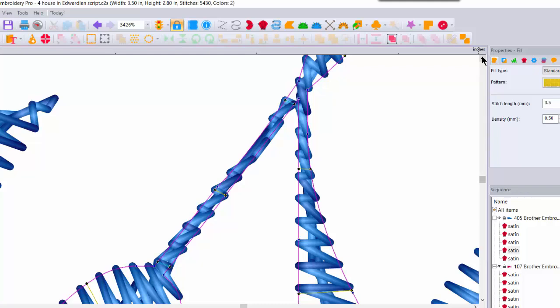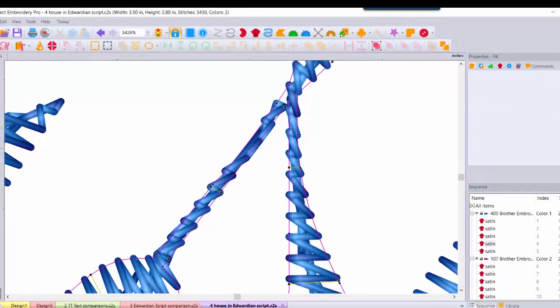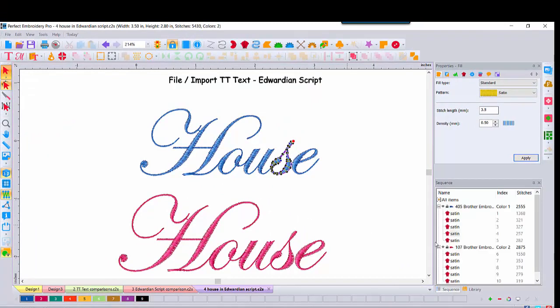So none of that was difficult. It's just your understanding of the tools that we have. We've played with the split line before in previous videos and webinars. We've also done the angle line in others. But here we have an issue with a letter, so we're going to use some tools that we're already comfortable with and see if that will help with the difficulty. We'll go ahead and scroll back out, and we see that yes indeed, now we have the word house at its original size, and we have fixed both of the letters U and S.